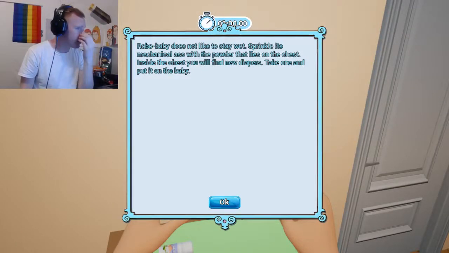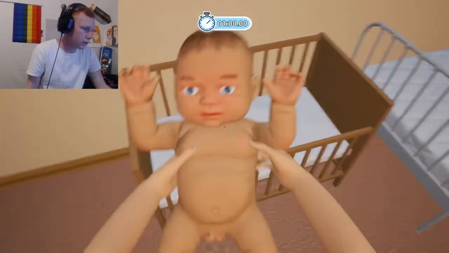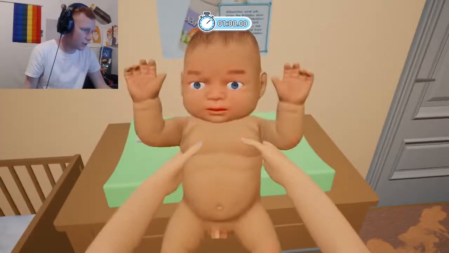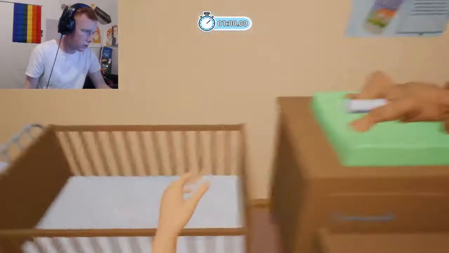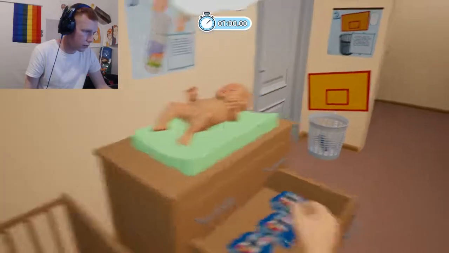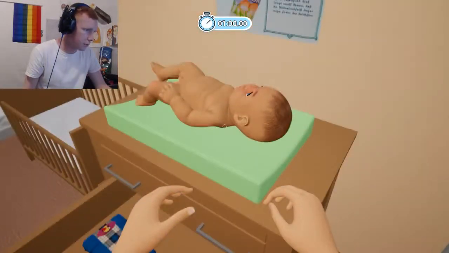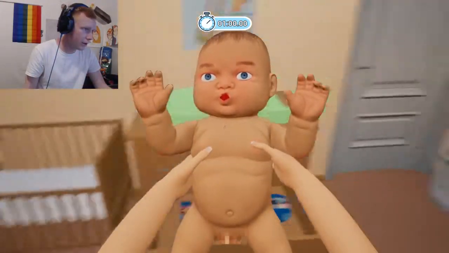Robot baby does not stay wet. Sprinkle its mechanical ass with powder that lies on its chest. Inside the chest. Okay, hold on. We gotta go pick up the baby. Oh god, you're ugly. Give me the powder. Okay, put you right there. Oh god, what? How do I do this?